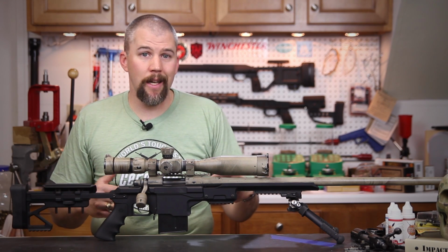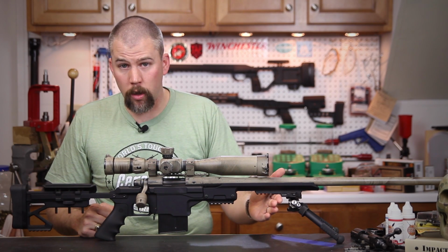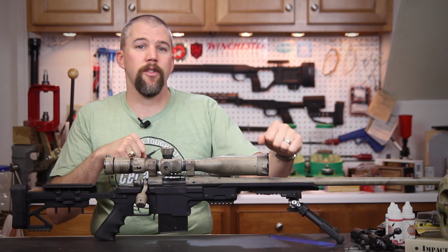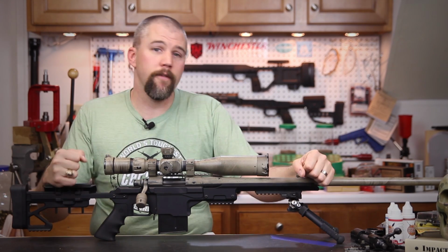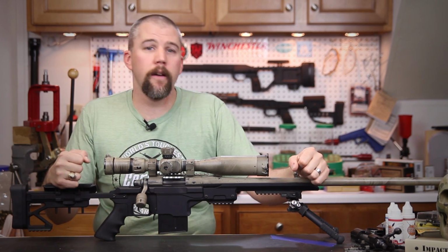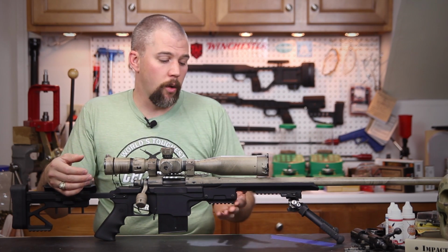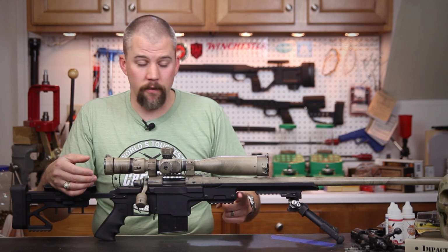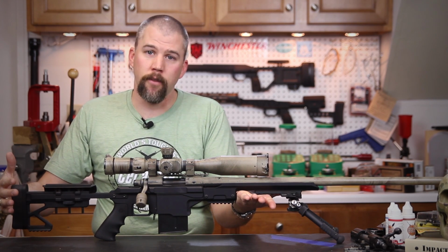Usually when I'm shooting barricades, I like to have the barricade braced further forward on the rifle. It gives me a little bit steadier position, I think. And again, those side-to-side shots, I think it makes the rifle a little bit steadier if I have to track side-to-side to shoot different targets or to shoot moving targets. So I liked on this chassis that you've got this flat nose here, and you could set the barricade right in here and really drive that rifle into it.